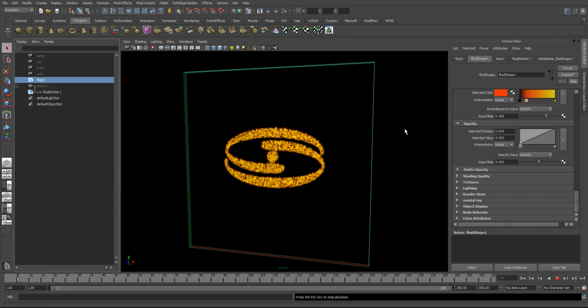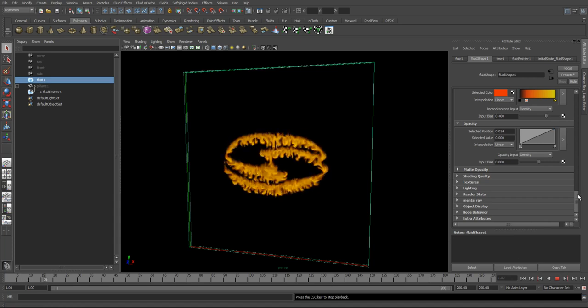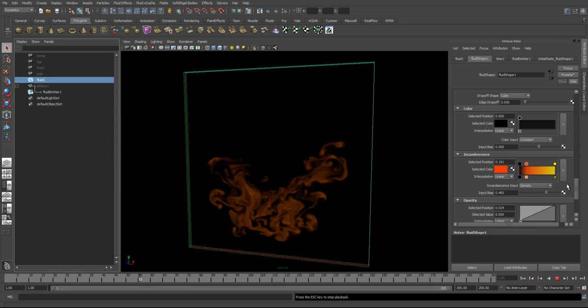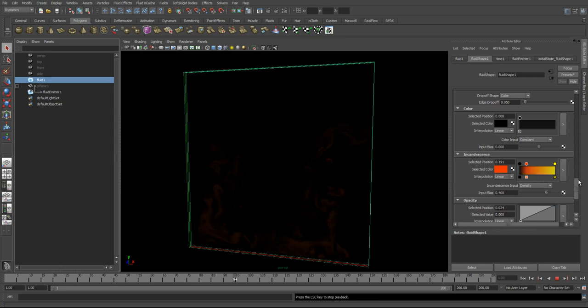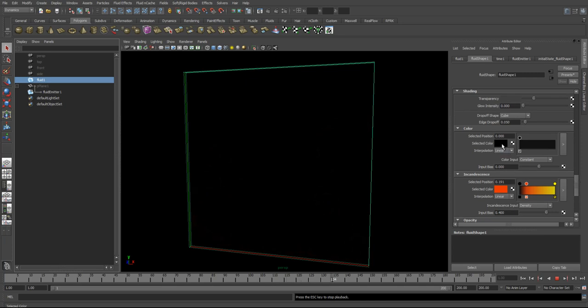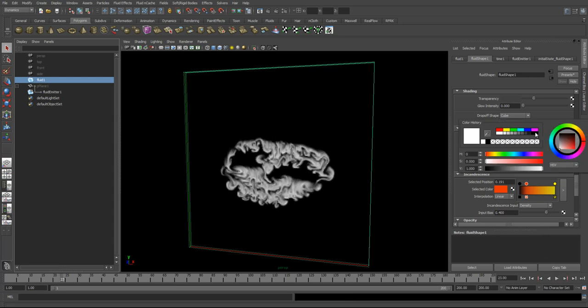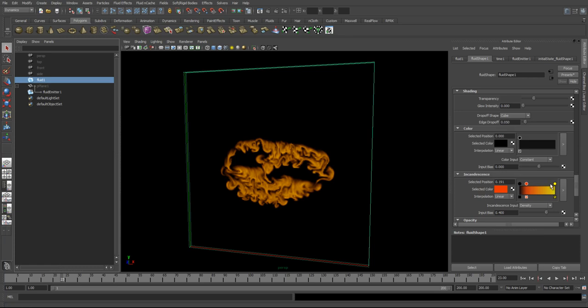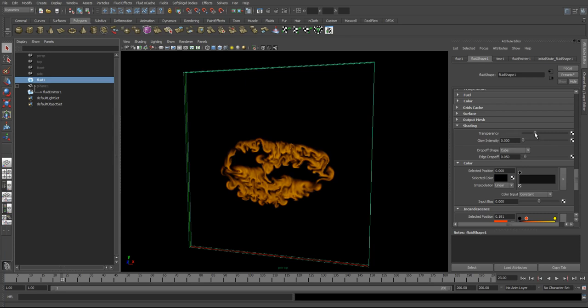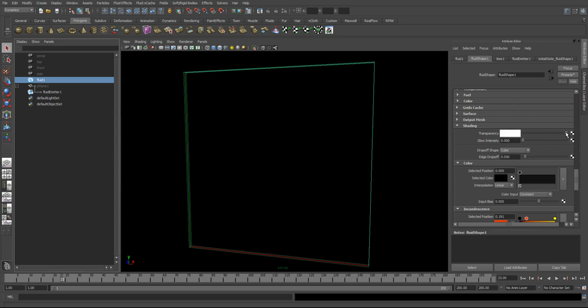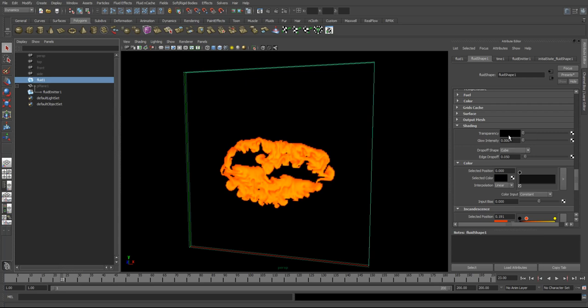So now you can see that by playing with a few settings, we've got the full range of our opacity ramp, our incandescence ramp, which is set to density. We've turned our selected color to black. This is so we can see all this. If we select this to white, for instance, it will just be white. So you can think of black in this case as see-through towards the incandescence gradient as opposed to just one pure color. The transparency, of course, will control how transparent your fluid is. White is completely transparent. Black is completely untransparent.